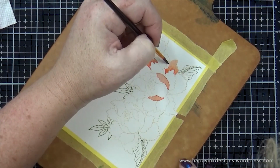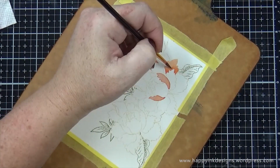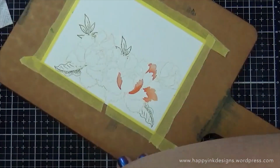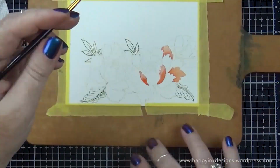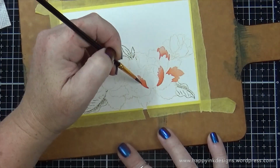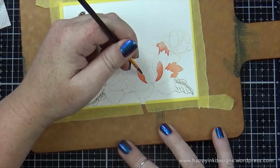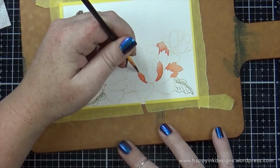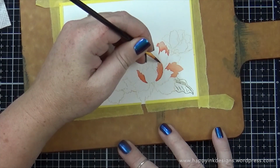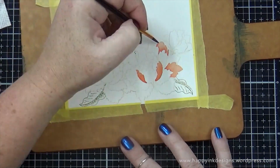But I just wanted to keep this in because I am no expert at watercoloring or no-line watercoloring, but I've learned some tips on how to define your image, especially with flowers. So with the no-line watercoloring, the edges that you see that I stamped with the antique linen, you're not going to see that once this is done. So you have to somehow define your image and the lines of your image. So that's the best way I learned how to do it.